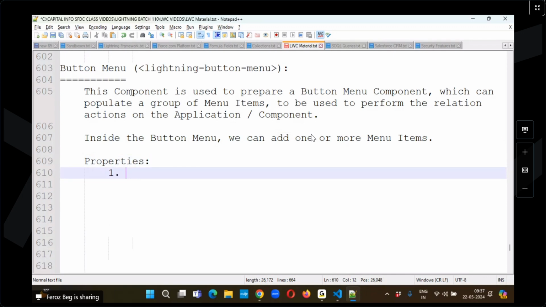First property is alternative text, which is used to specify the alternative text for the menu. Second property, disabled property, which is used to indicate whether this button menu will be in enabled state or in disabled state, to make the button menu disabled.